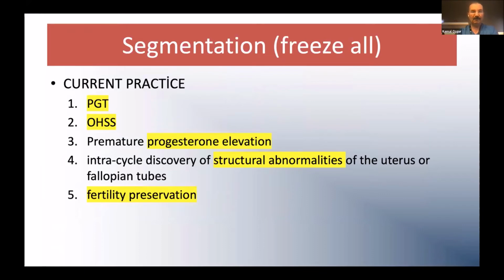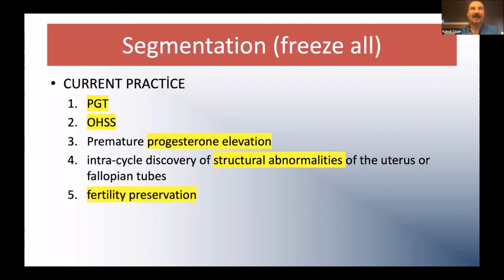Now, what we do when we do freeze-all is we have segmentation of IVF. So we do ovarian stimulation, we have embryos, and then we do the transfer later on. We defer the transfer, which is called freeze-all. Now, currently, not everybody is doing freeze-all, but we have certain indications universally for doing freeze-all. One is preimplantation genetic testing.